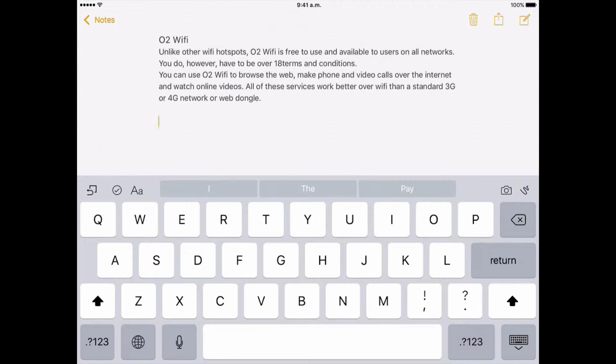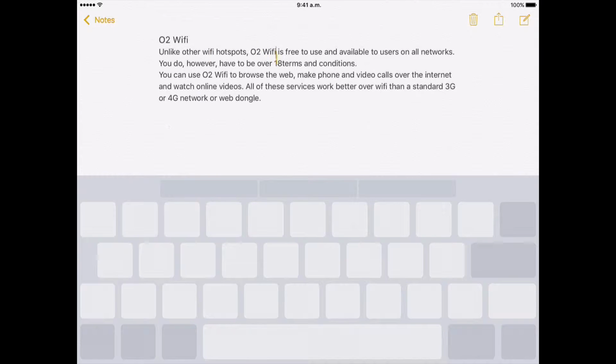Now, the first option is if we want to move our cursor into this body of text that I've written, we put two fingers onto the keyboard, and you'll notice that when I do this, all the letters go white. As soon as we put our two fingers onto the keyboard, we need to instantly move our fingers up into the text to position our cursor where we want it.